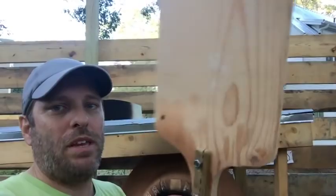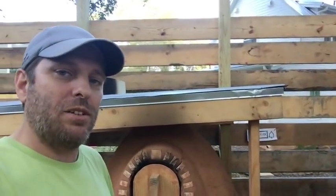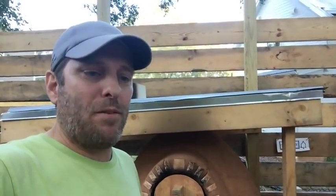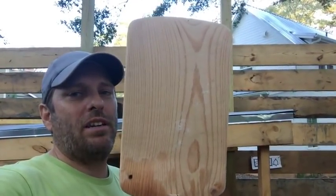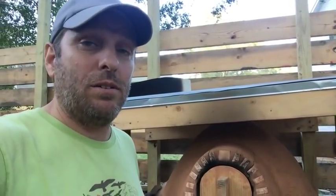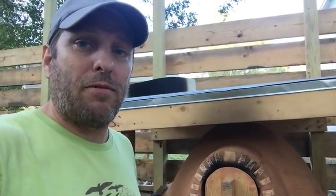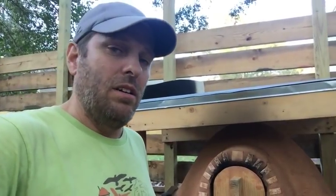If you're just coming on the stream, the first tool is this peel — you see them on Amazon called pizza peels. It's about eight and a half inches wide, which is about the width of the door. If I were making a purely pizza oven, I would probably go with a wider door like you see on most pizza ovens. My first purpose for this one was bread, so I made it more by bread specifications. For pizza, instead of pulling the fire out, I would push the fire with the fire hook to the sides and let that radiant heat stay climbing up the sides of the oven during the cooking process.